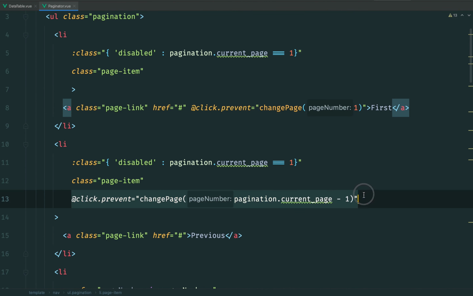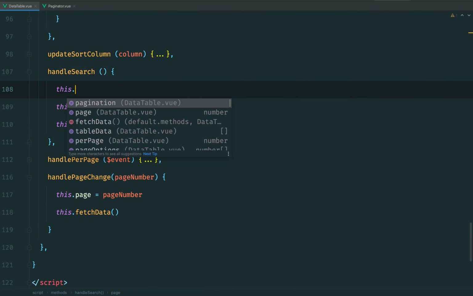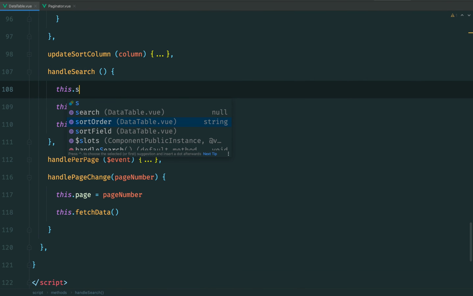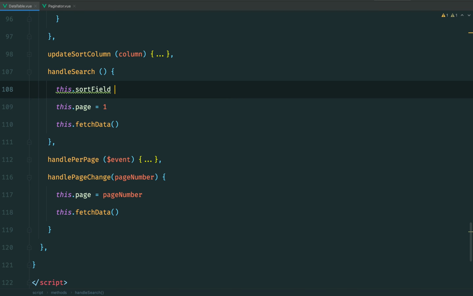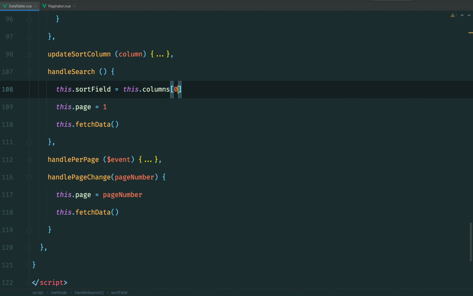It's searching for the address, but when doing a search I think this needs to be reset to the default field. So over here, let's simply set this.searchField to this.columns[0], just to make sure that this is being set to the default value.